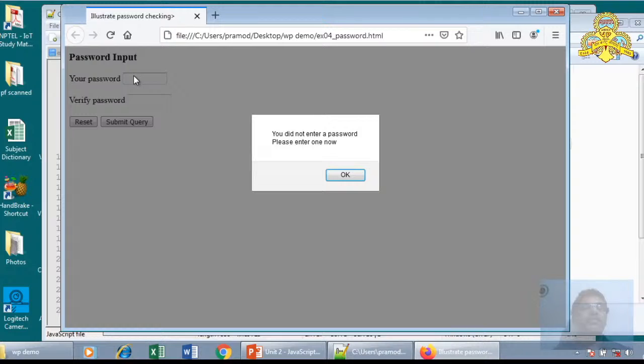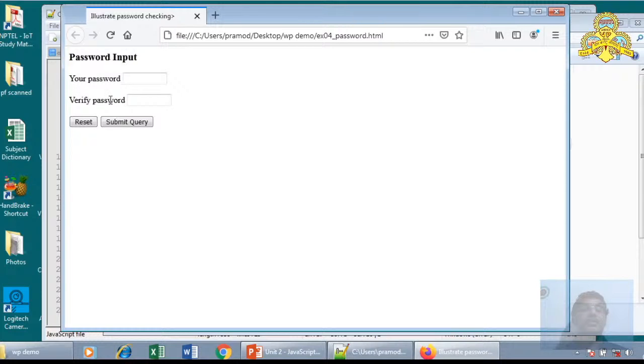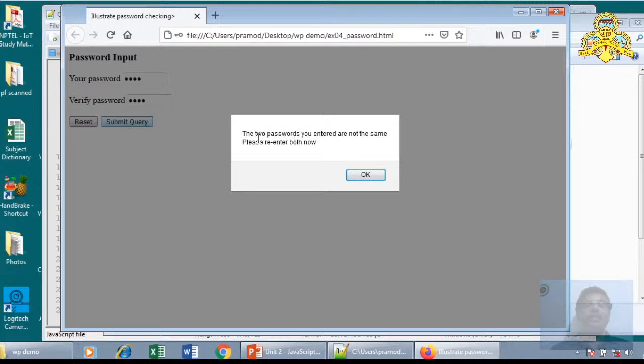Now I will type some information: 1 2 3 4, and here I will enter 2 3 4 5. That means these two passwords are not the same. So when I click on submit query, I will get the message: the two passwords you entered are not the same. Please re-enter both now.